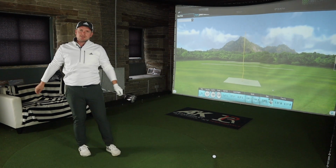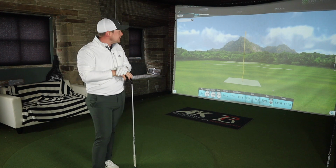Right guys, so that's 6 shots hit with the Titleist TS3, and I've got to say now, this isn't necessarily a comparison video. This is more a video testing out the claim that Tour Edge is guaranteed longer, like it says on the box. But if it was a comparison, sound-wise and feel-wise, I've got to go with the Tour Edge. It feels really good, it sounds really, really good. It doesn't feel like it's performing as well, but we'll have to take a look at the numbers. Let's hit a few more with it. I'm really enjoying it, actually.